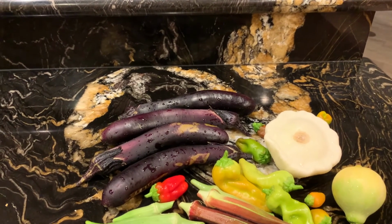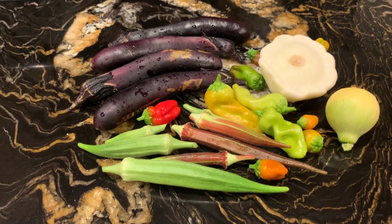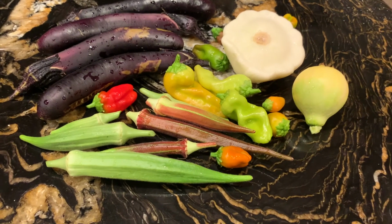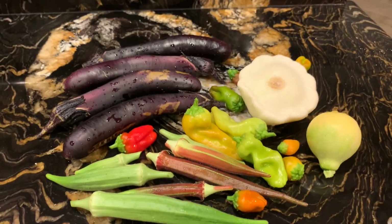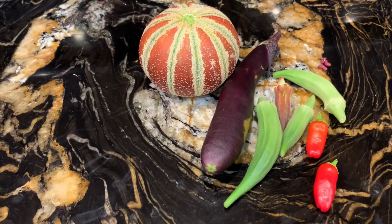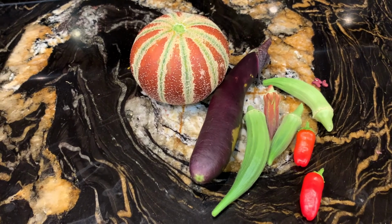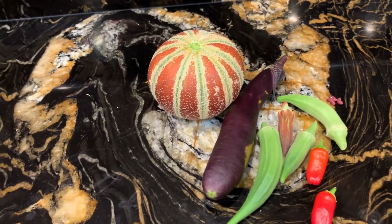Today is Saturday, August the 7th, and this is what I got out of the garden. I got some okra, like 7 or 8 of them, 4 eggplants, a patty pan squash, a lemon squash, and some peppers, some cubanelle, and some sweet peppers, I think. Today is August 9th, and actually some of this was picked last night. Only one of the okra joined this morning. And there's a noodle bean that was dry, so we picked the seeds out of it. So we got 2 jalapenos, about 4 okra, an eggplant, and a Kajari melon.